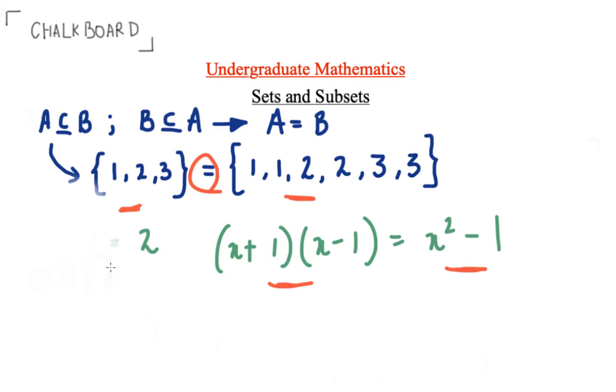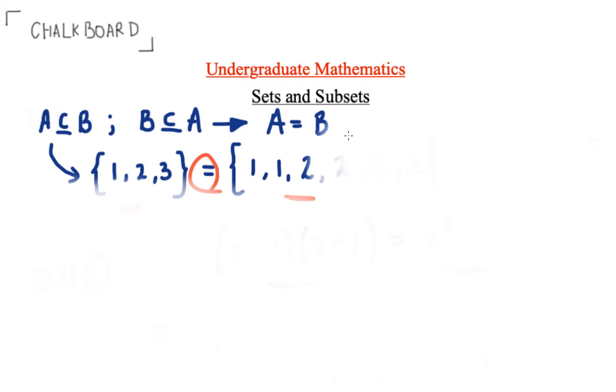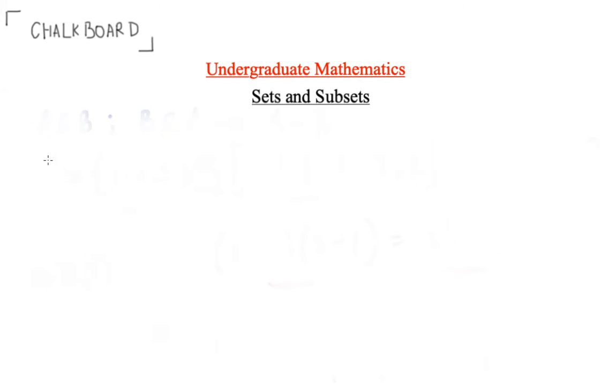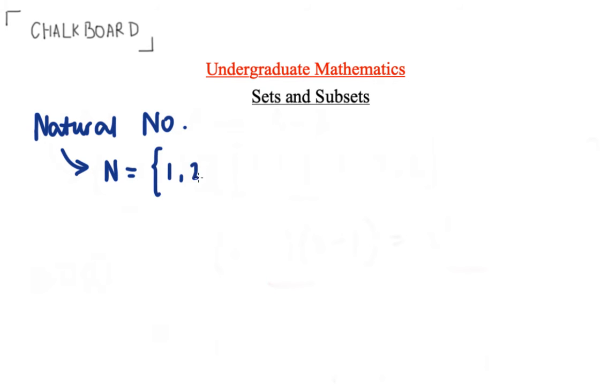Now let's look at the more common forms of sets that we might encounter. I think the best place to get started is by doing some on natural numbers. So let's give the set the name N. So a natural number set would look something similar to 1, 2, 3, 4, 5, 6, and so on. Now that would be a natural number set.